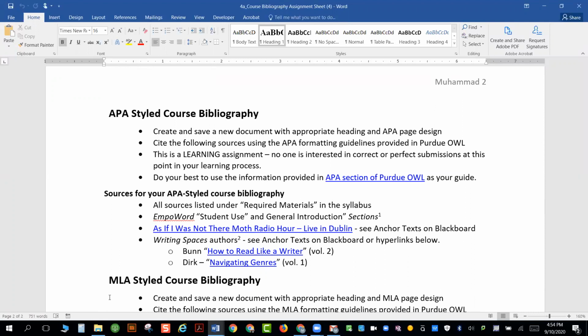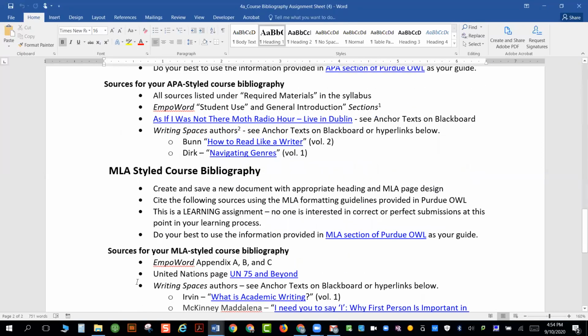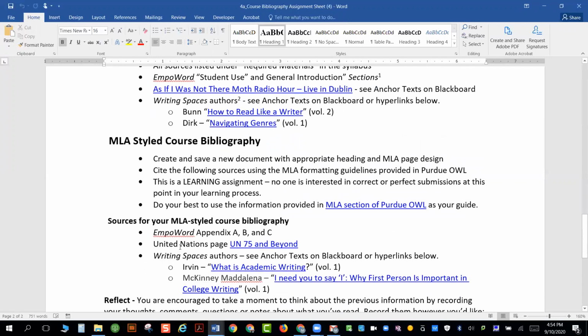For the topic of your bibliography, it is English 101. That is the subject that you are learning about. And so the bibliography will collect source materials or texts related to the subject of basically first semester or first year writing.